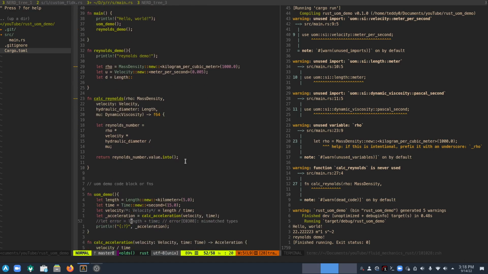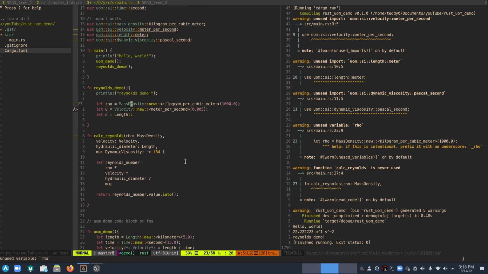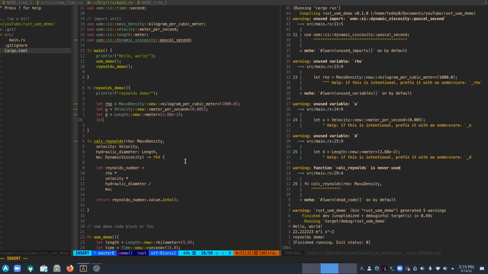If you want, you can actually go inside the same file with the same procedure and see what the correct structure is. But here we already know it's meter. We use the capital Length with capital L, and we use meter for the unit. What's the typical value? Maybe 2.88e-2, maybe e minus 2. Okay, let's see whether this works. Save. Okay, it works.